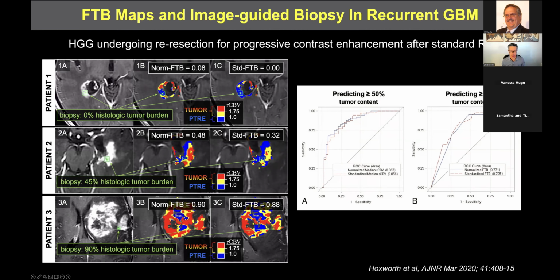So again, it shows a couple things. There's a lot of variability in the amount of tumor content depending on where you biopsy from, but also that these non-invasive maps can potentially guide surgeons to isolate, if they're interested in getting a high abundance of tumor, whether it be for molecular profiling of recurrence or just to confirm suspicion of clinical diagnosis, then it allows them to target those areas of high likelihood of being tumor.